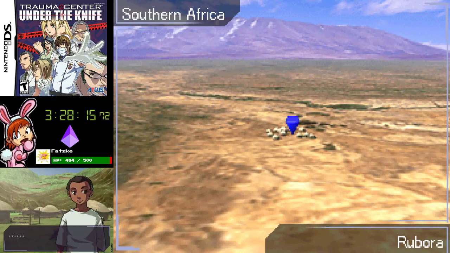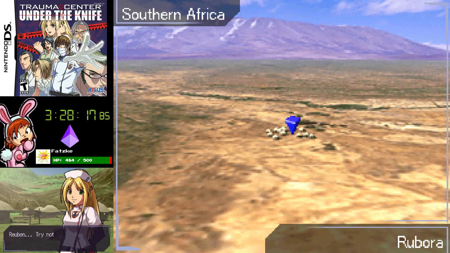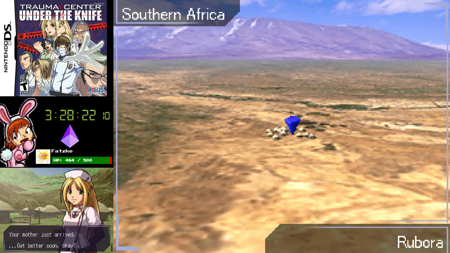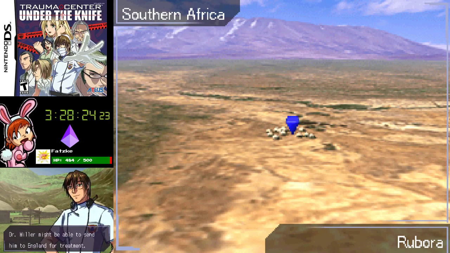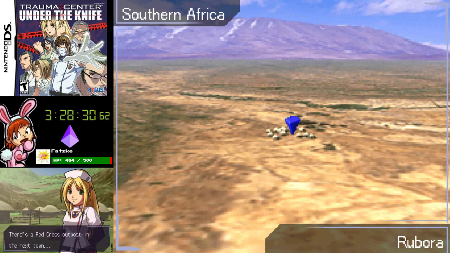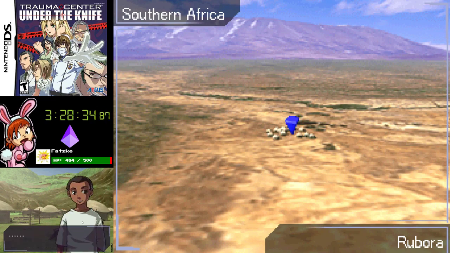Alright. Ruben, try not to move. You're going to be alright. Your mother just arrived. Get better soon, okay? Dr. Miller might be able to send him to England for treatment. Maybe we should ask him. There's a Red Cross outpost in the next town. We should at least have them look after Ruben. A gift for us?